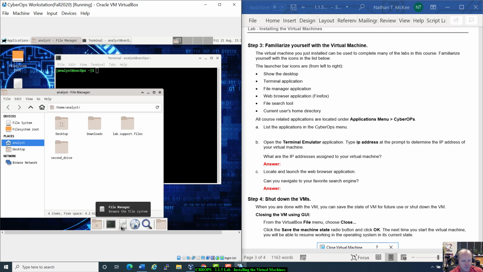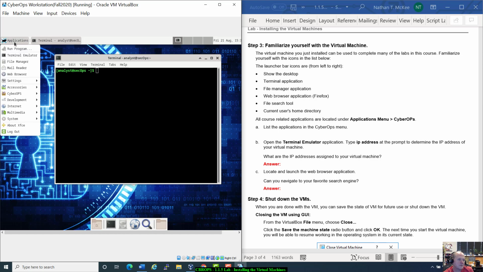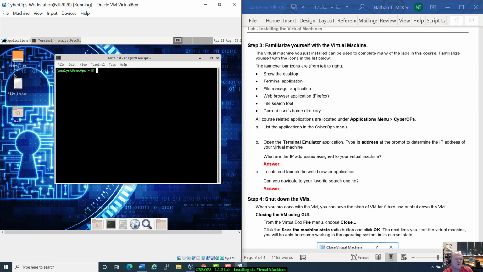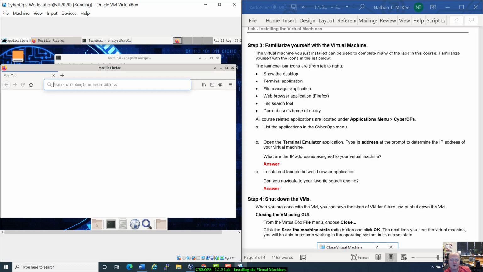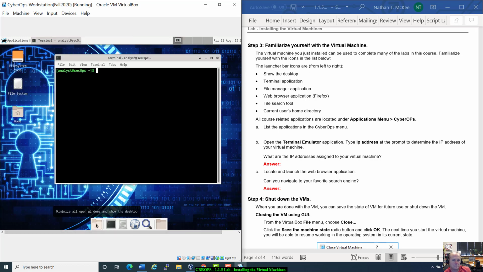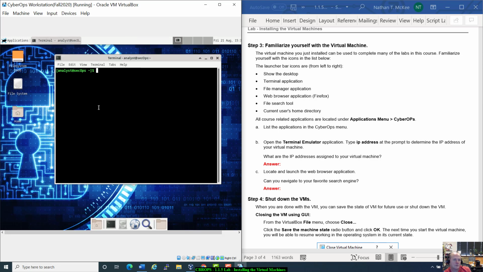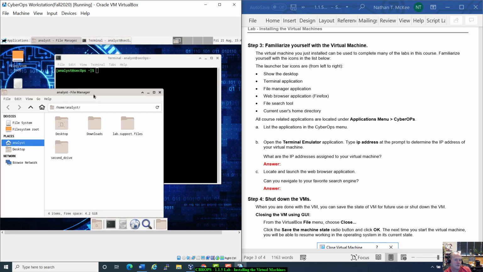File manager looks like a filing cabinet. Web application, Firefox. That doesn't look like Firefox. Maybe it is. Let's open it up. Yeah, it is. Okay, it's Firefox. File search tool, right there. I'm assuming that's the file search tool. There's file manager.